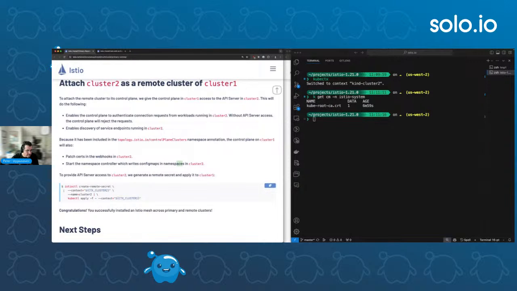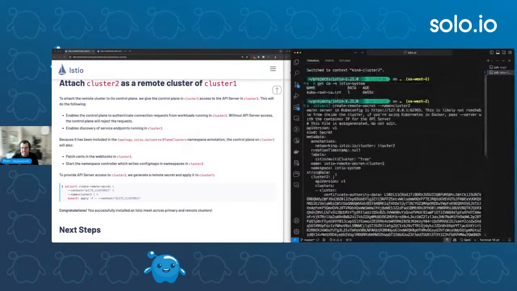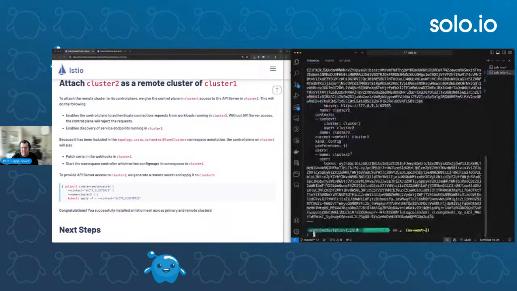So what we'll do is, first of all, we create a remote secret. So we use istioctl, and I am on cluster 2. So istioctl create remote secret, name cluster 2. So this is the secret. This is what it does. It creates a secret. Let's store this in a file, I'll just call it cluster2 secret.yaml.